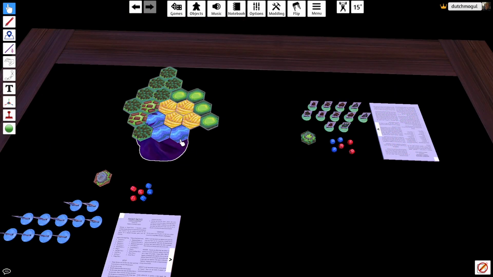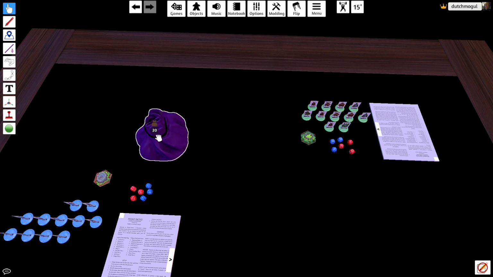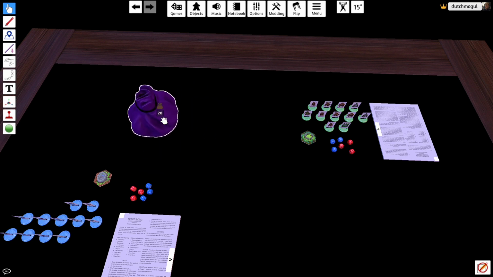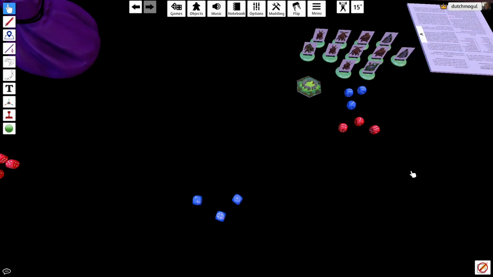Next, you're going to take all 20 terrain tiles and you're going to drop them into a bag. In Tabletop Simulator, that's really easy. You just shake them up, and that's going to randomize everything, and then you're all set to go. Next up, we'll determine who gets to be the first player.